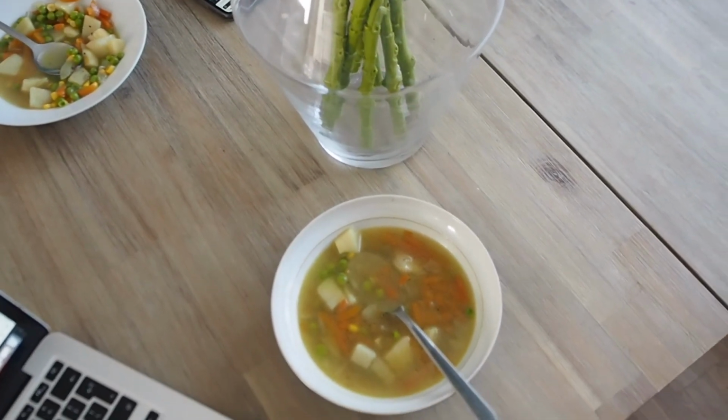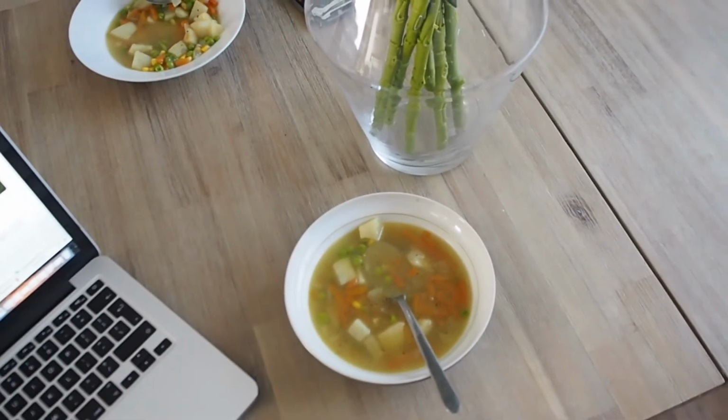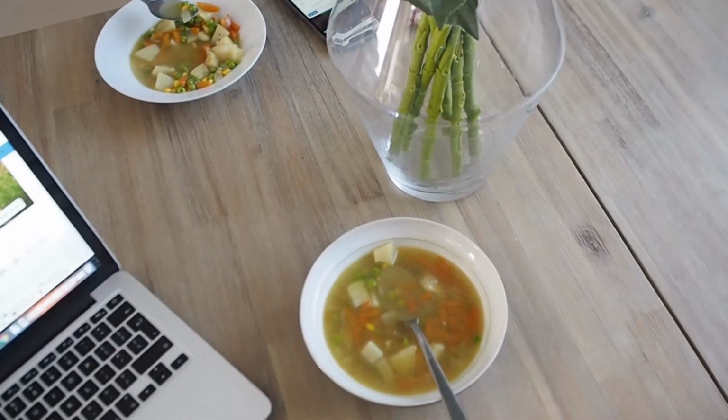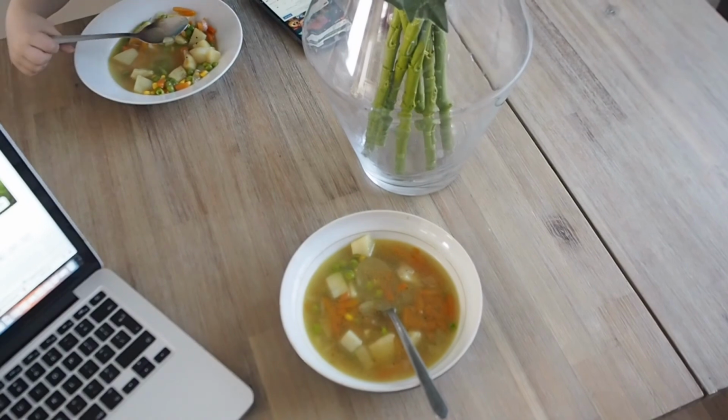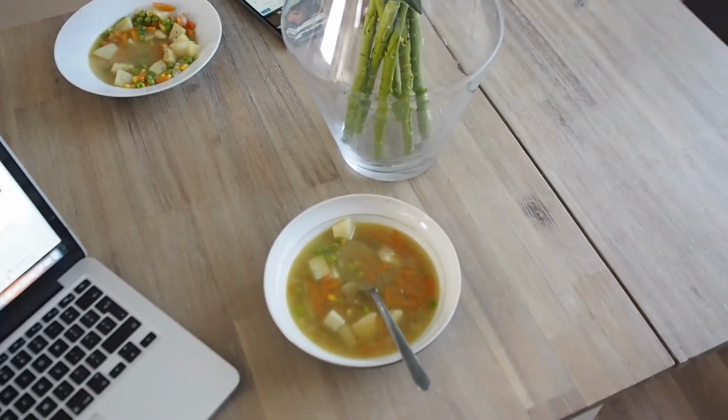veggie carne. So we're gonna do that, and then I can show you my vitamins because I never eat it on empty stomach. The only thing I do on empty stomach is apple cider vinegar. That's first thing in the morning before my coffee.